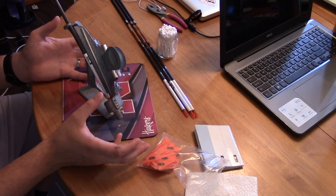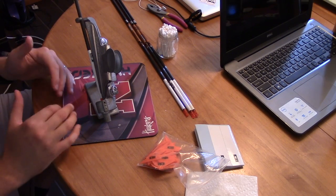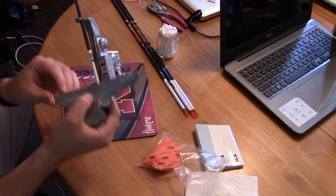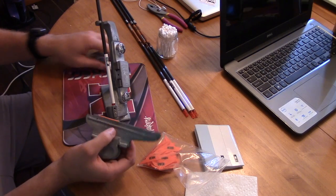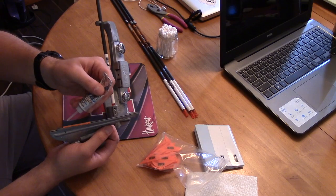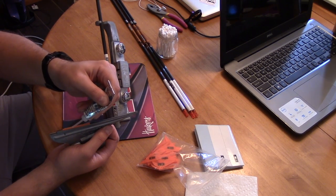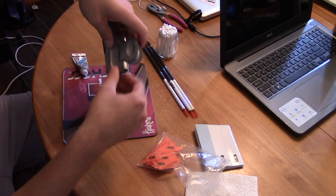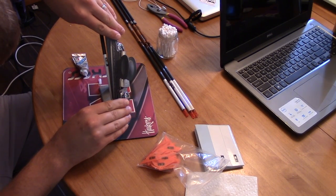With a blazer vane, it's really hard to have a part that lifts up unless your clamp is really offset. After looking it over, I like what I see. I can take this clamp off — the blazer is still in there — and I want to make sure it's okay with my mark still, making sure nothing has moved. That's all squared away, and now I can apply a bead of glue. I'm a big fan of Bohning Fletch-Tite and Fletch-Tite Platinum. I'm applying a bead of glue, ensuring I don't have any major air pockets, and I'm going to set it into the clamp and slowly push down with even pressure.